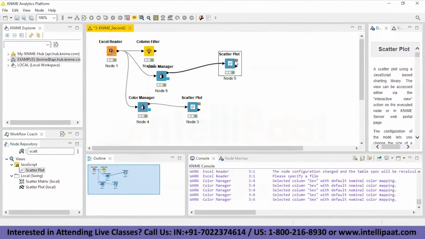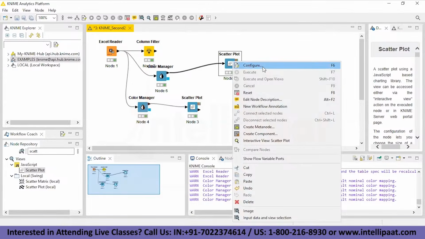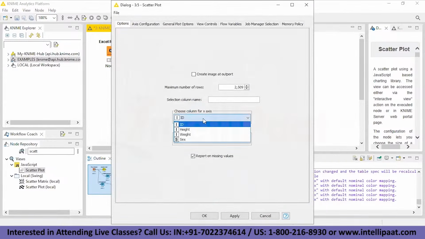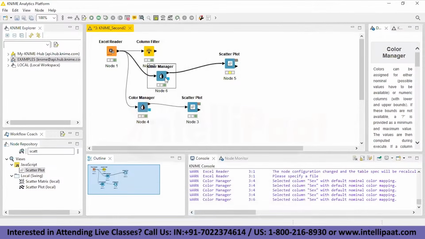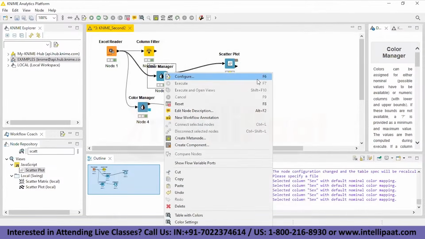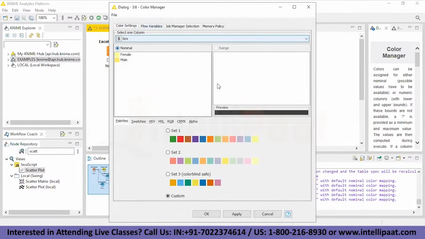If I change this model, let me change the configuration of it. Let us make sure we have, let's say, the sex column, let me apply this, change it, and change the color quotations. Let me select this to green and that to be yellow.